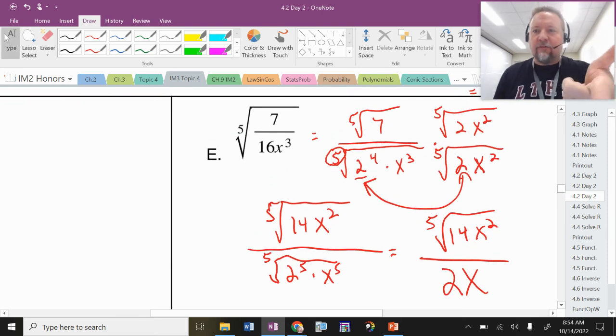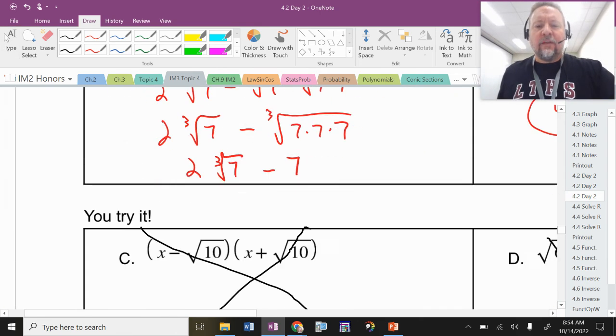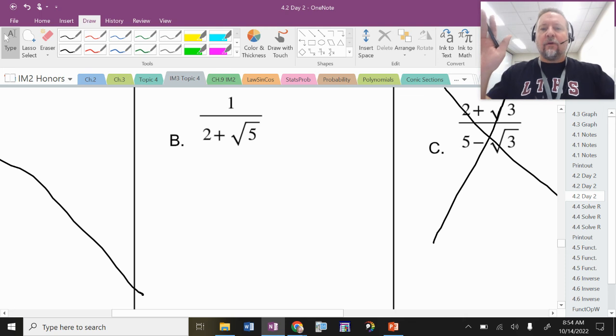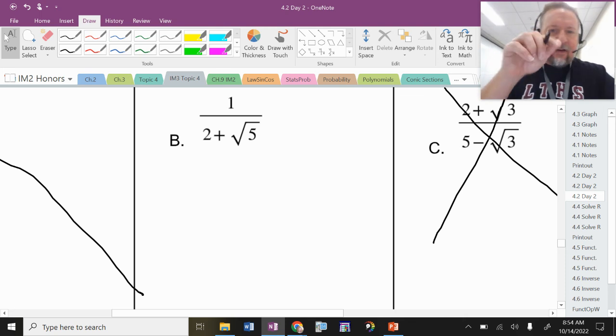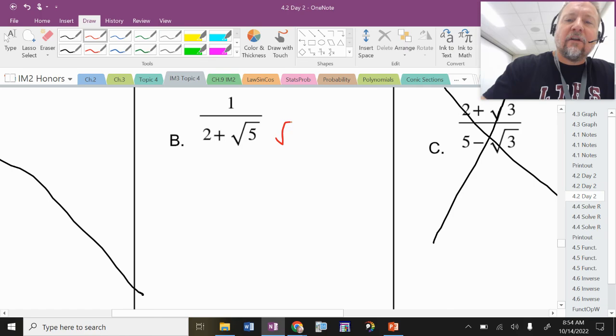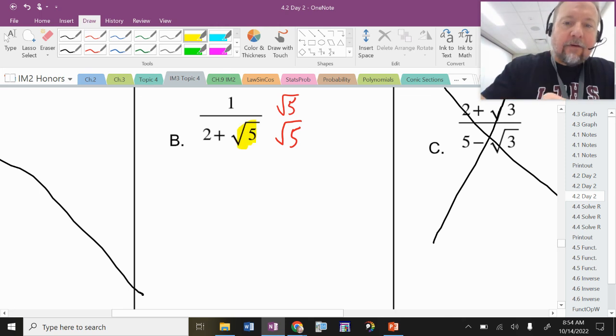Okay, there's a difference with the last one. This one, I just have a product on the bottom, and then I just have to figure out how do I get a fifth root. Sometimes itself 5 times. This one, I get dizzy with all these examples here. Okay, I know what some people will say. All right, I got a root 5 in there. So you know what? And it's just a square root, so I can just multiply top and bottom by root 5. Because the rule is I cannot have a radical in the denominator.